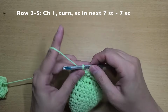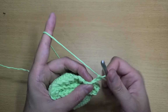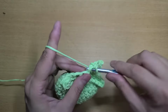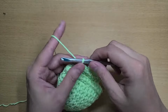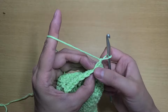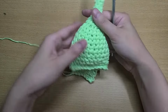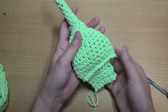Now for rows 2 through 5, we're going to chain one and turn, and we're going to do single crochet across 7 again. 1, 2, 3, 4, 5, 6, and 7. So go ahead and work up 3 more rows of the same, and I will meet you at the end of row 5. So now this is how it looks after 5 rows. And then go ahead and cut off a long tail and fasten off.